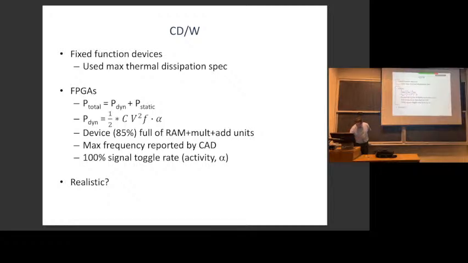The dynamic power is harder because it depends on what you are doing. This is the basic equation for dynamic power in a CMOS device, which is what all modern chips are built from. It's basically charging and discharging capacitance. This equation is pretty easy to work out if you remember your first year electrical fundamentals. The energy to charge a capacitor is 1/2 CV squared. V is just the device voltage. C is the total capacitance that you are charging every cycle.